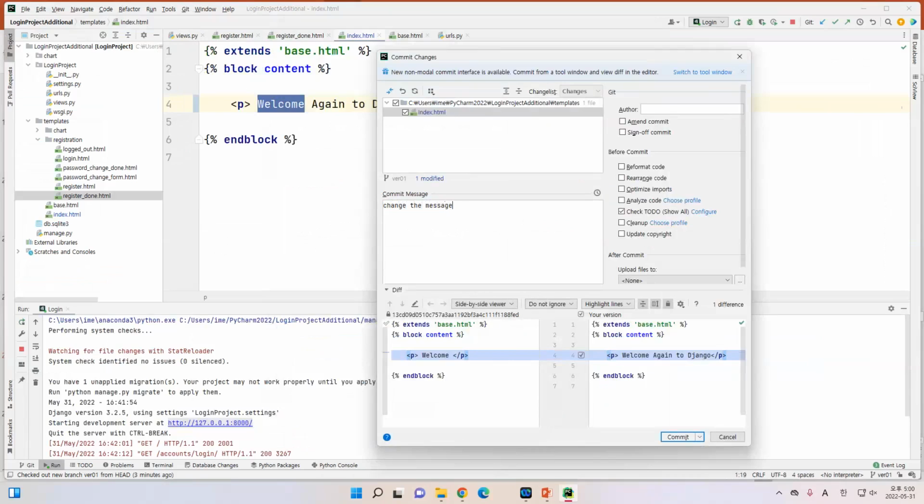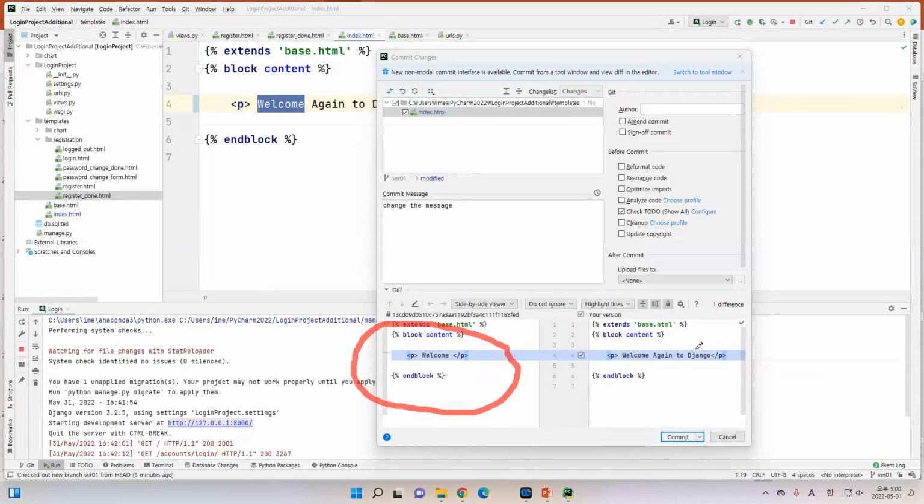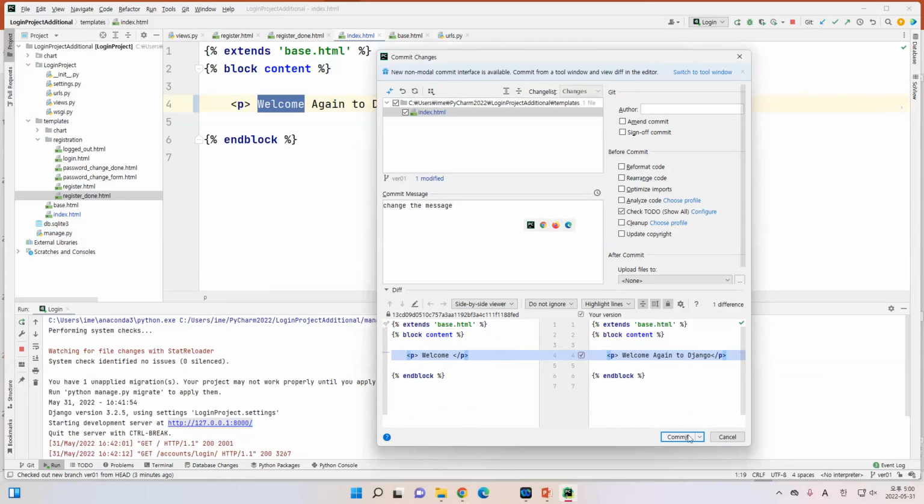I will change the message. Okay. You can see here it is welcome, and then here is welcome again to Django. Now I want to update from this code into this code by clicking commit.